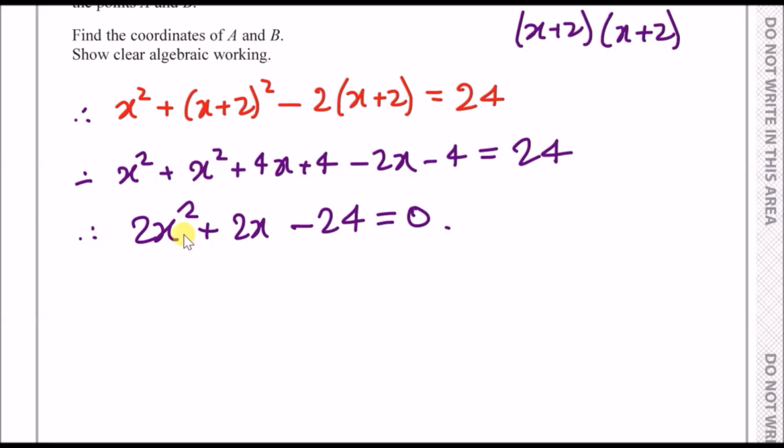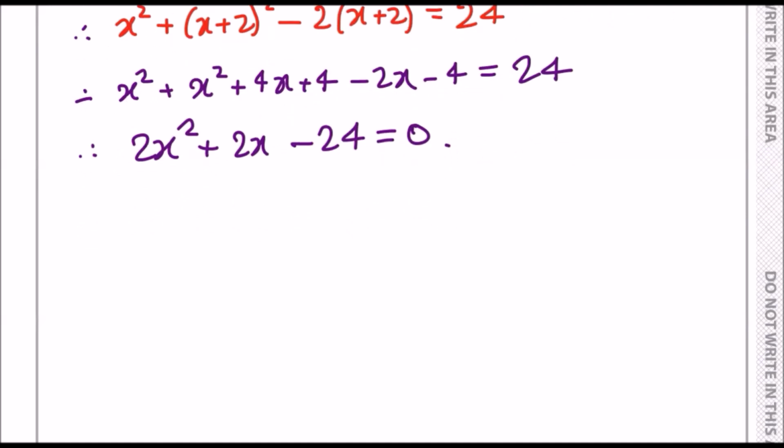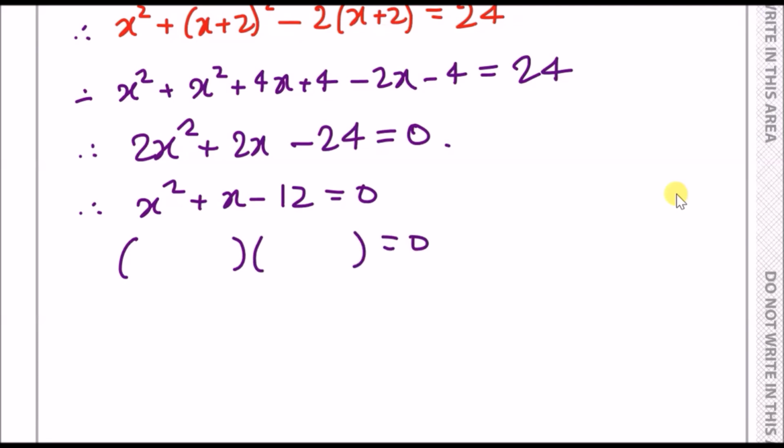Now before we even pop in the formula, let's try and simplify this equation. Just halving the whole thing, you get x squared plus x minus 12, and now we could just use the quadratic formula. If you guys are feeling lazy sometimes and don't want to use a formula, you could just factorize it. Factorizing means you get 2 brackets, and because you want to find an x squared type equation, we have to put x's at the beginning of both, because x times x is x squared.